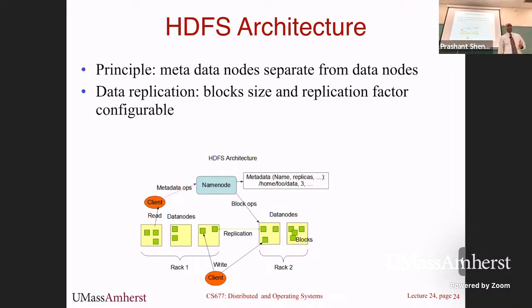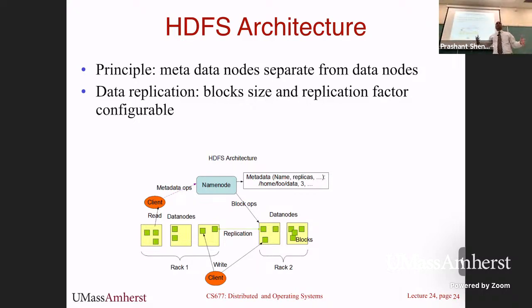That's one. The other important aspect to keep in mind is that because the files are large, this has been optimized for a scenario where you create the files, which are large data sets, but they're read many, many times. So it's a write once, read many type scenario. More importantly, unlike RAID, which we talked about last time, we are not going to stripe the files across nodes. That could have been one architecture, but that is not what is done here.